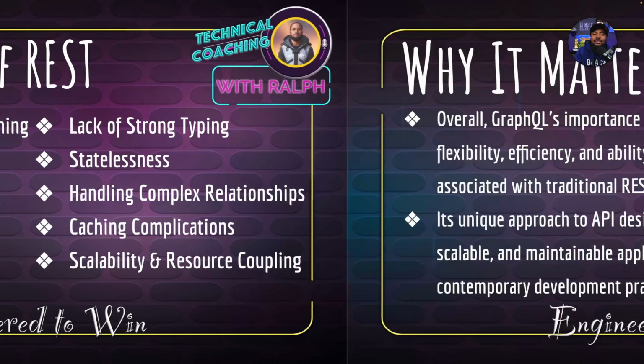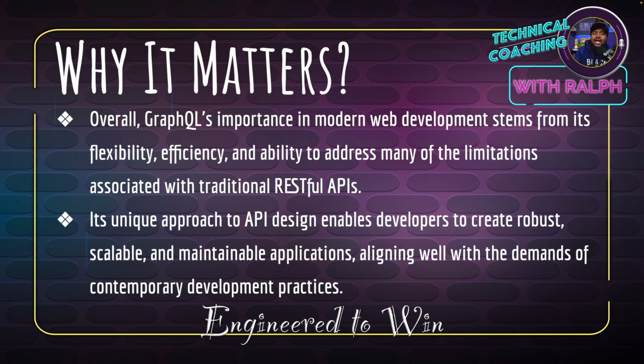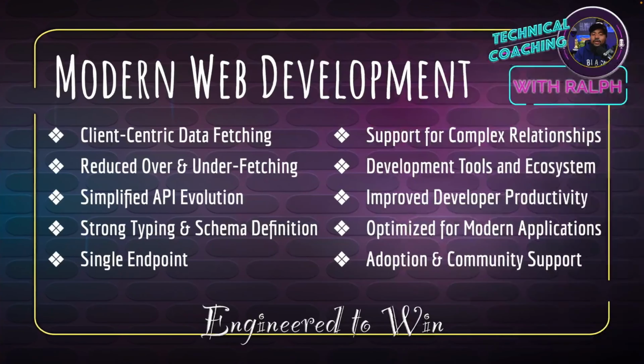So let's dive in. Why does GraphQL matter? Overall, GraphQL's importance in modern web development stems from its flexibility, efficiency, and ability to address many of the limitations associated with traditional RESTful APIs. Its unique approach to API design enables developers to create robust, scalable, and maintainable applications, aligning well with the demands of contemporary development practices. All right, so sounds pretty important, but let's find out more.